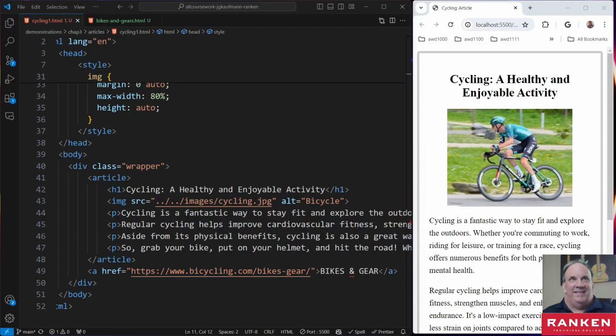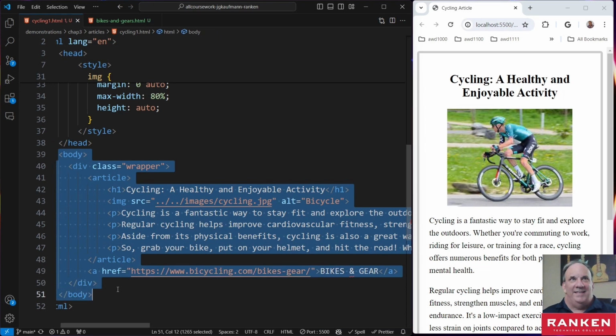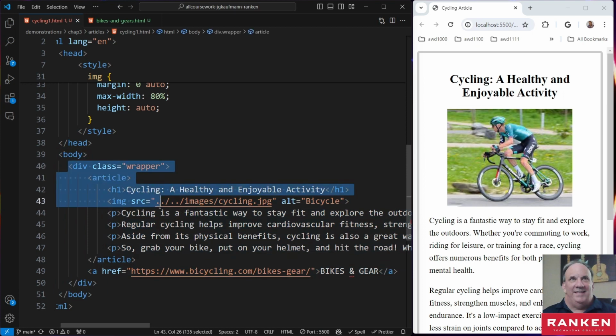A couple other things I wanted to discuss, especially since it's part of the homework assignment, and that is to create a wrapper around your content on your page. I already have this in here: I have this div, and this is my wrapper. The class is wrapper, so my style up above is going to have wrapper. Here's the beginning of that, and here's the end of that. As you can see, it's all within the body tag. So pretty much all the content within the body tag is this wrapper.